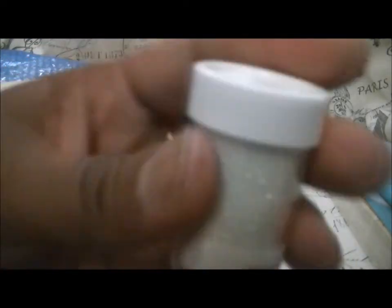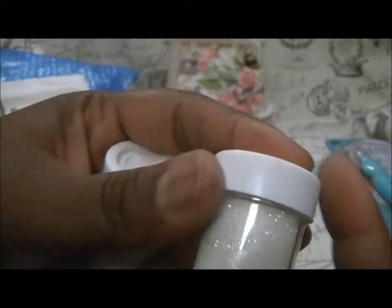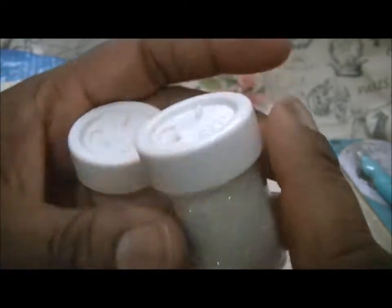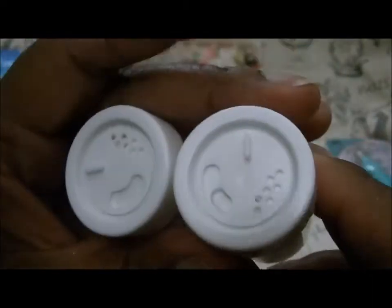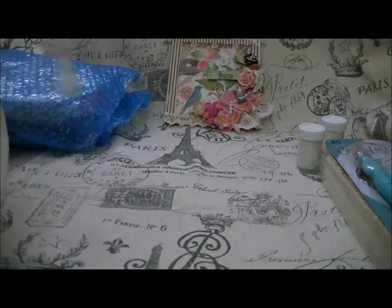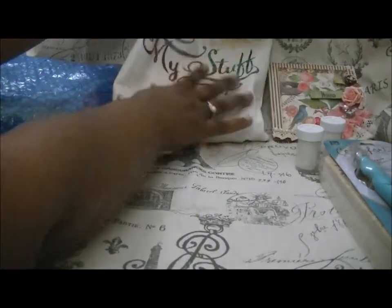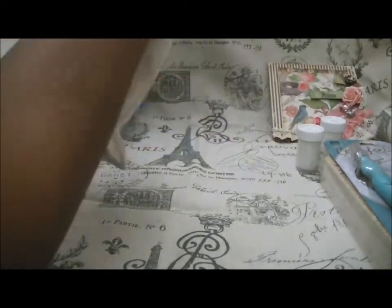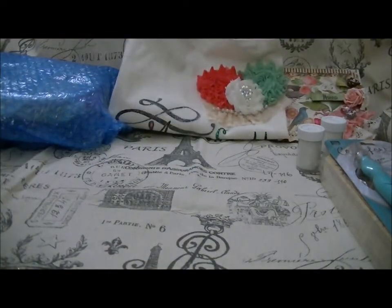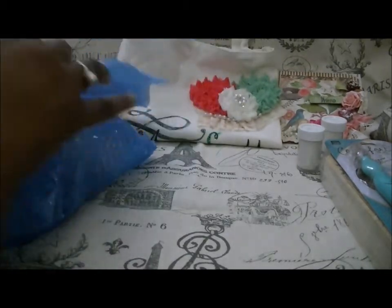oh, cool. So we've got some Tim Holtz rock candy here. Super, super pretty. And then this one is some Joann's crystal diamond. Nice. Thank you. And they're in their own little shakers. How cool is that? Okay, so that's it for this bag. But isn't the bag gorgeous? I love it. So super cute. I don't know if it's going to sit up because of that, but let me try that way. Okay, so then we have this here.